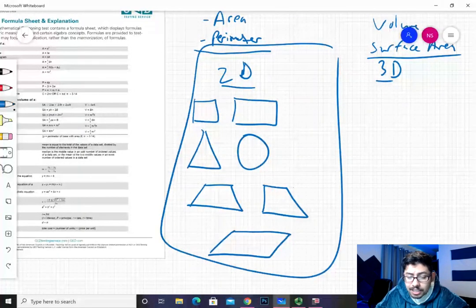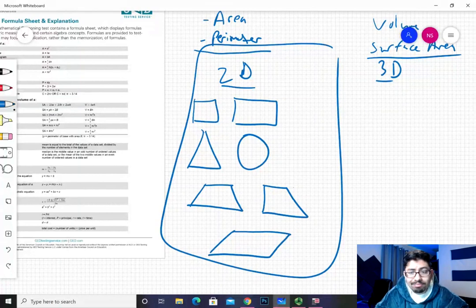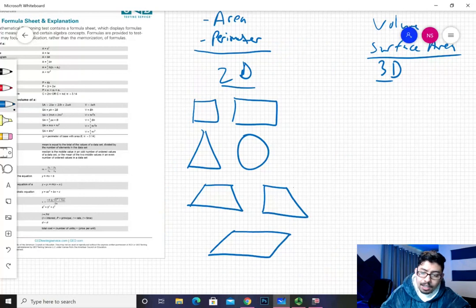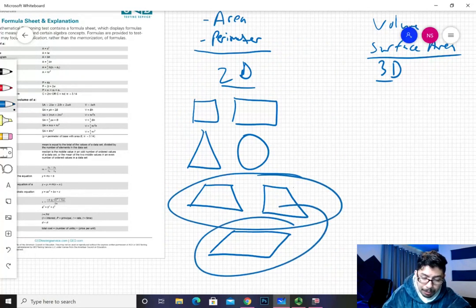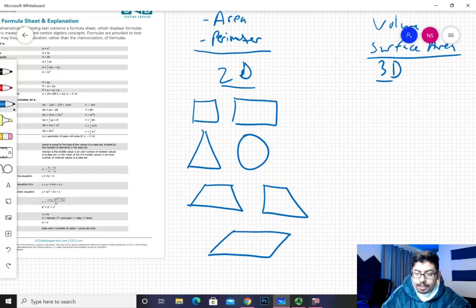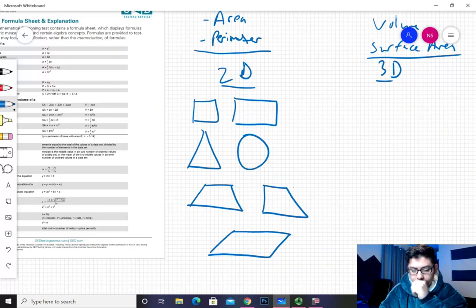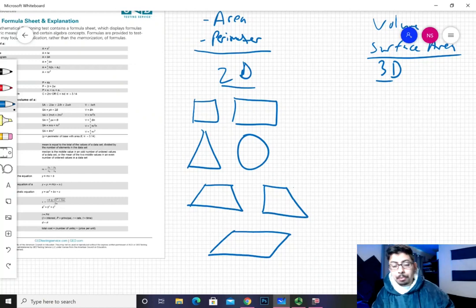Why did I go over this? Because that's your first lesson. You need to memorize these shapes. Like I said, some of these shapes you probably already know, but you should know how a trapezoid looks and what a parallelogram looks like from this point forward. So these two-dimensional shapes, like I said, you can be given some on the GED and you'll be asked to find the area or asked to find the perimeter.